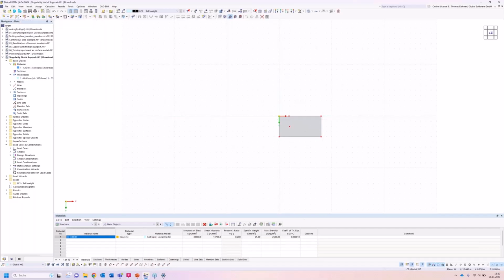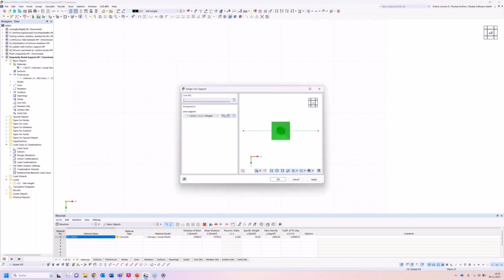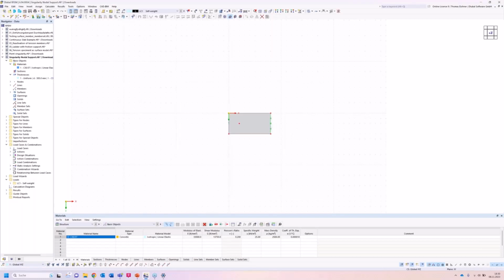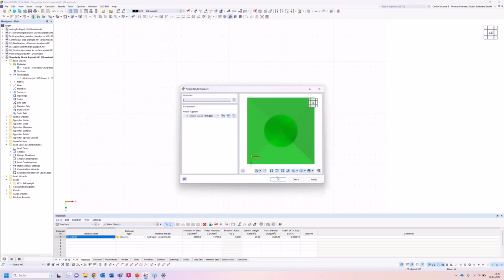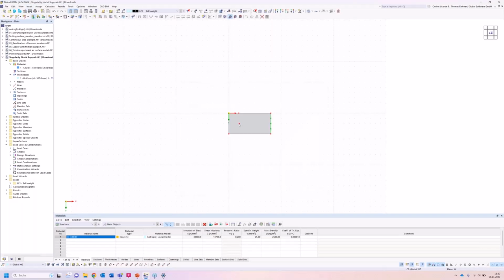Next thing is we will create a line support on the right side, and then we will create a nodal support in the middle. So I will go for this line support right here, and the nodal support right here.